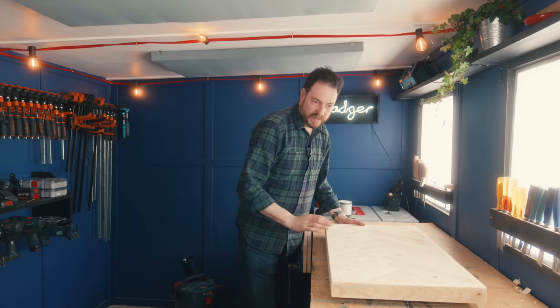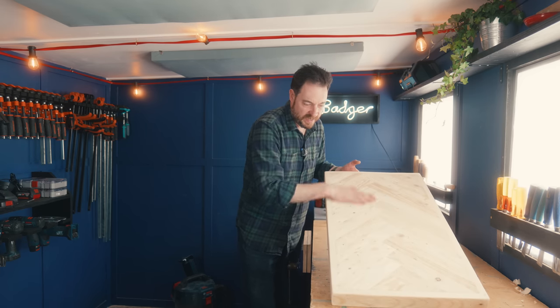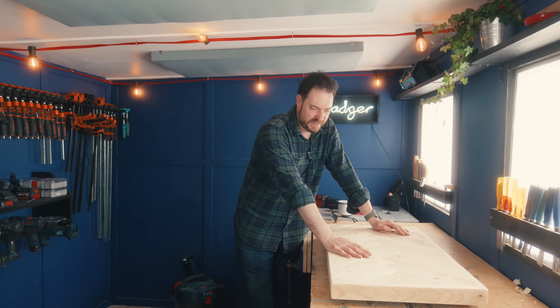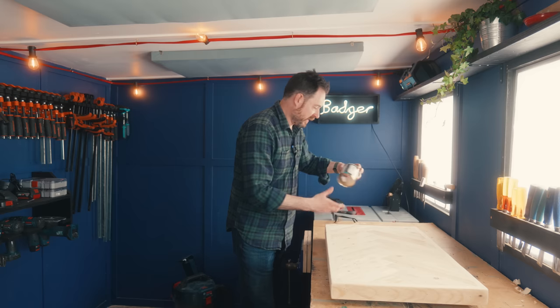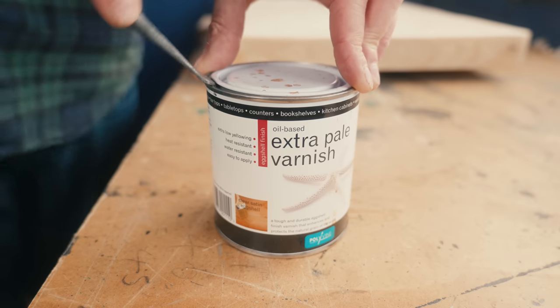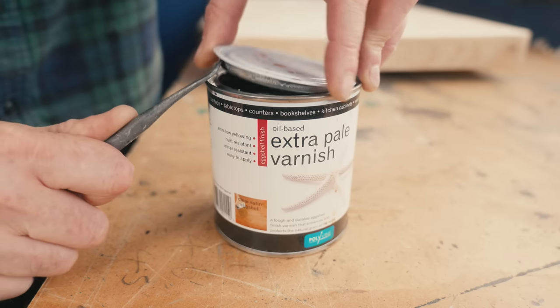Now, my plan from the beginning was to stain this. I had a dark oak stain that I was going to put on there, but now I've got it sanded down, I really quite like the blondness of this wood. So I had a look for my finishes, and I've got one that's an extra pale varnish that doesn't yellow. So I'm going to get that applied.